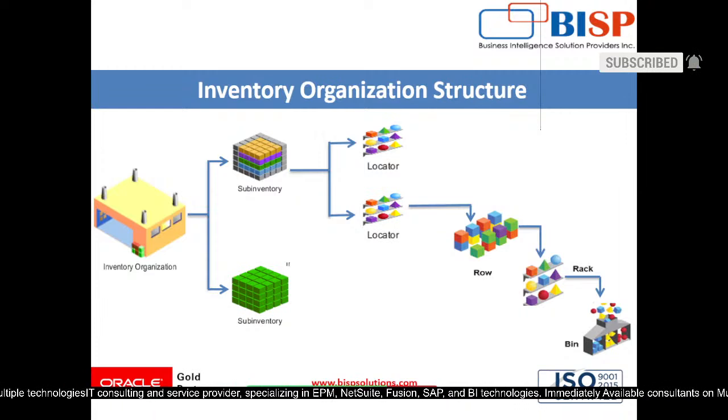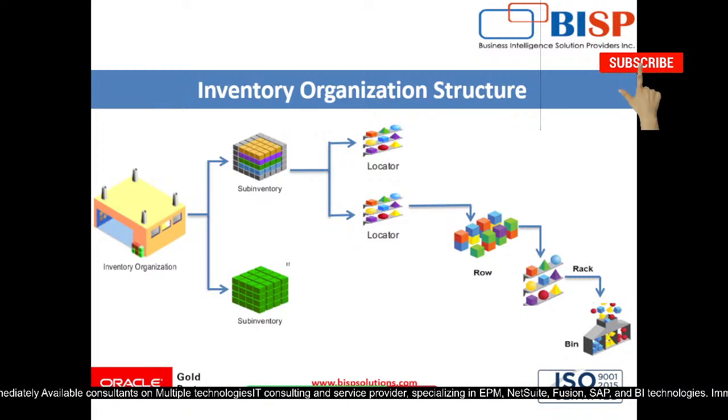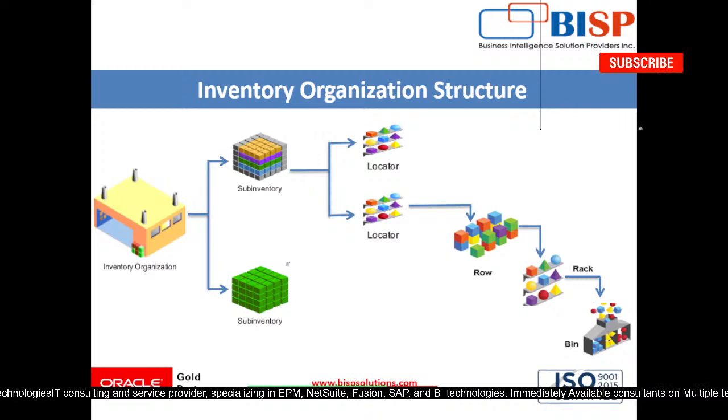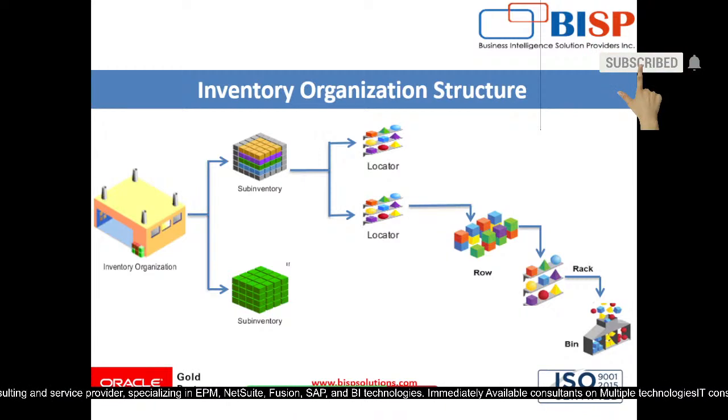So we have the inventory organization structure diagram. This is our inventory organization. You can see here where we store the item and we transact the item, right? This inventory organization can have a finished goods sub inventory and a defective goods sub inventory. You can maintain the sub inventories in our inventory organization. Under these sub inventories, we have the locators. We use the locator to identify the physical area in the inventory where the items are placed.